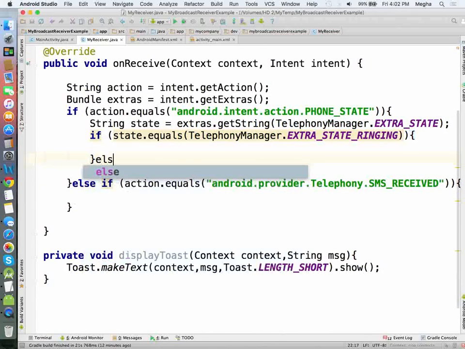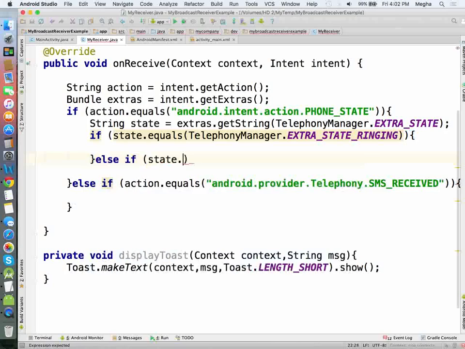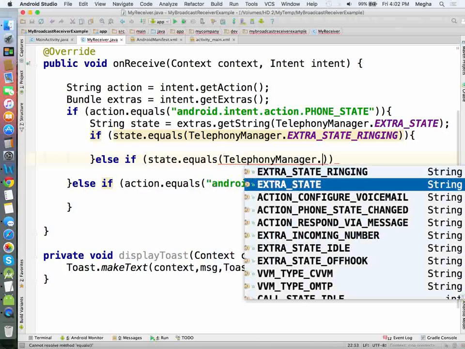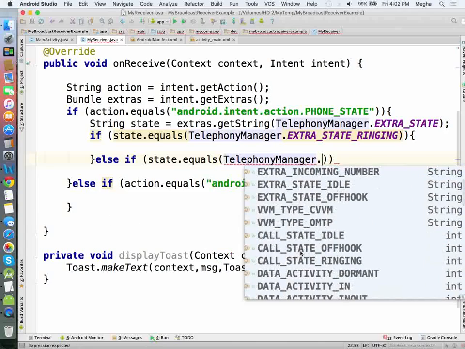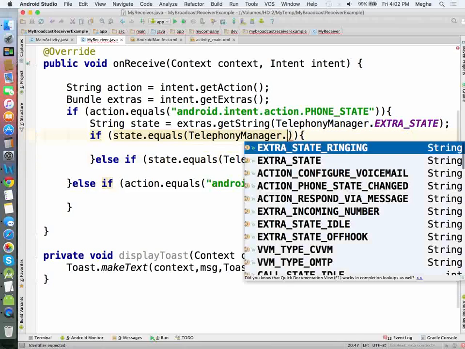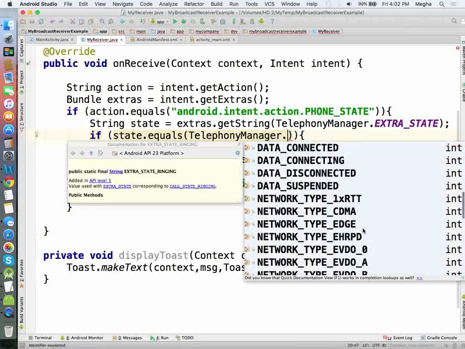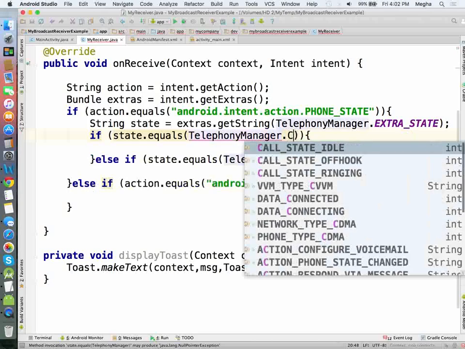So it is going to put a toast only when the phone call is in the ringing state. Another state is also possible, else state equals, sorry, it is a call state. Extra state ringing. Because I need three different states, extra state. What else? Call state is there.